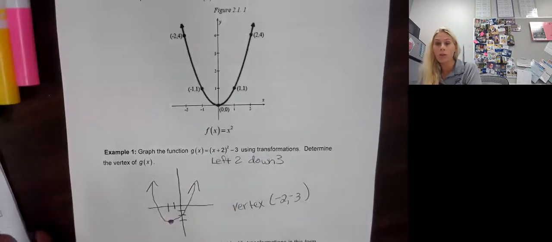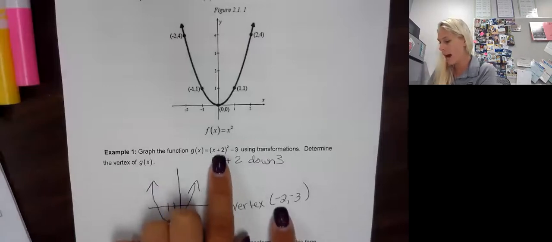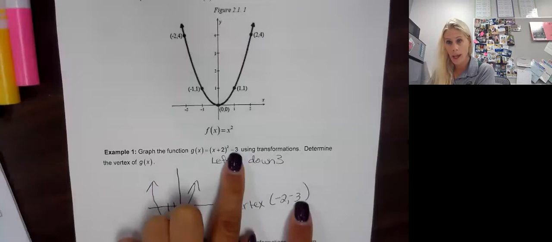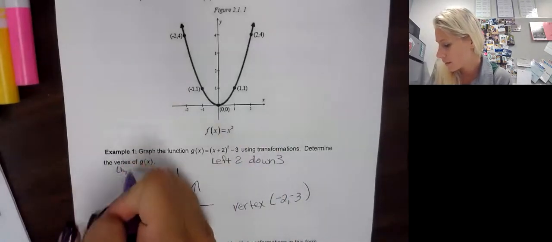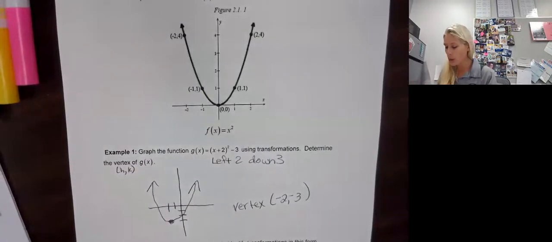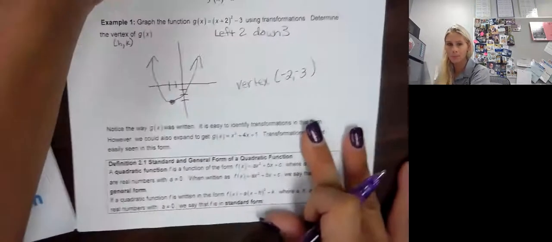This is why it's called vertex form, because we can see the vertex. Now keep in mind, opposite h, same k. I'm using h and k because that's usually the form of the vertex. So vertex is usually (h, k). And you'll see down below that in our vertex form, you have the h and the k. So let's look at those down below.